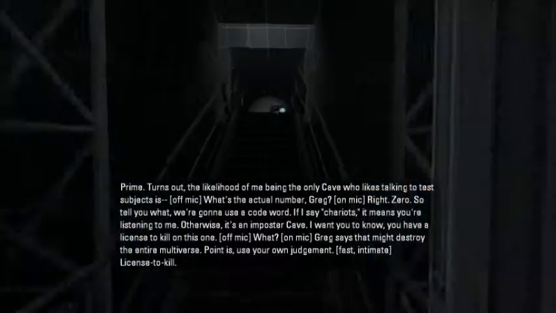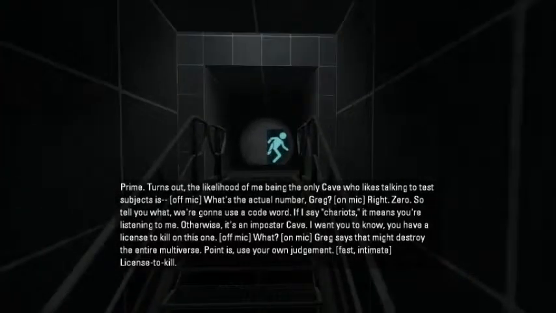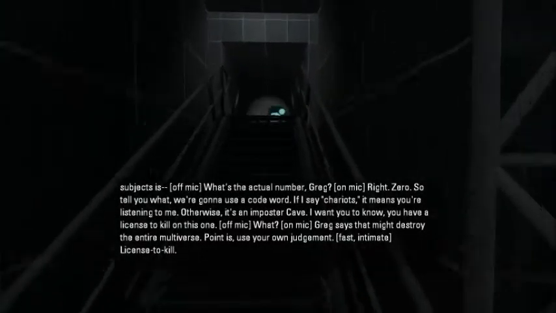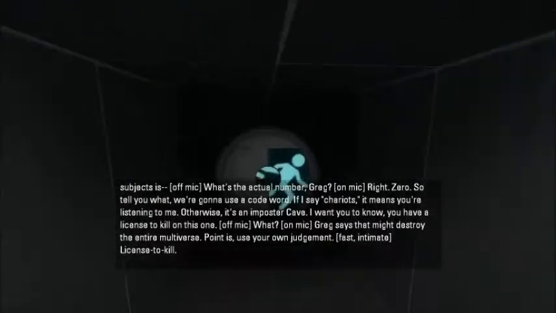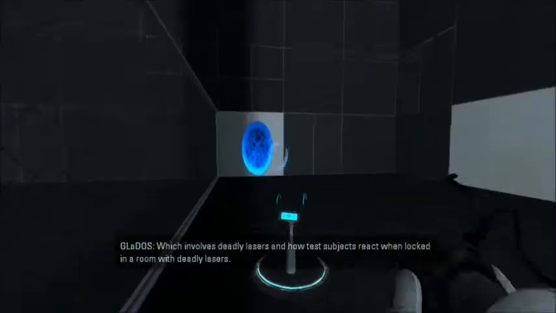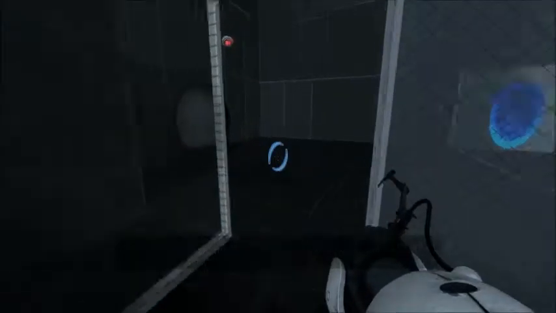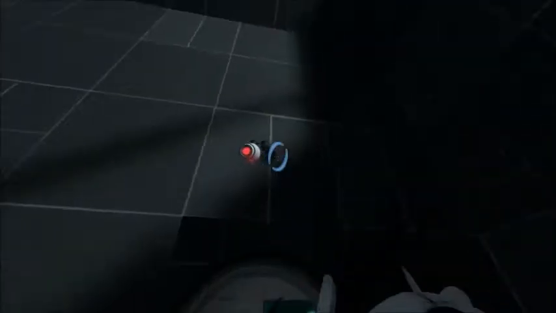Cave here, the real cave. Greg's been crunching some numbers here on Earth Prime. Turns out the likelihood of me being the only cave who likes talking to test subjects is... What's the actual number, Greg? Right, zero. So, tell you what, we're going to use a code word. If I say chariots... It means you're listening to me. Otherwise, it's an imposter cave. I want you to know you have a license to kill on this one. What? Greg says that might destroy the entire multiverse. Point is, use your own judgment. License to kill. Oh. Please continue into the next test chamber, which involves deadly lasers and how test subjects react when locked in a room with deadly lasers. Oh shoot, no.